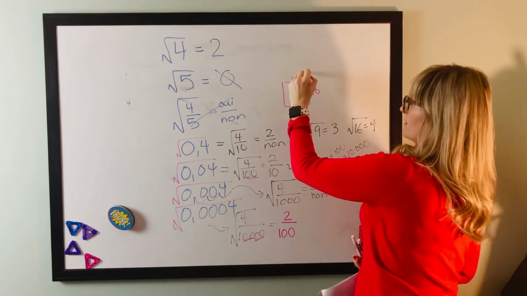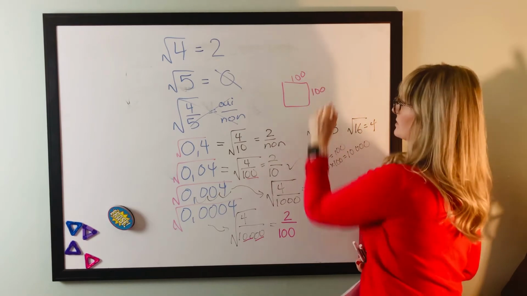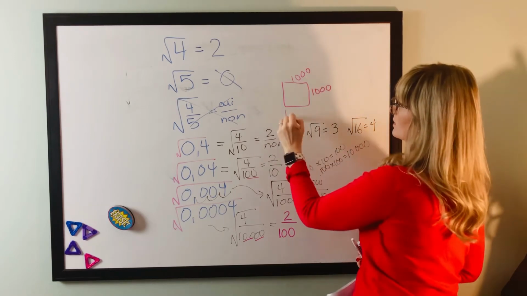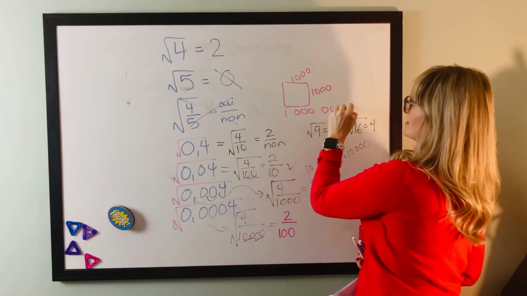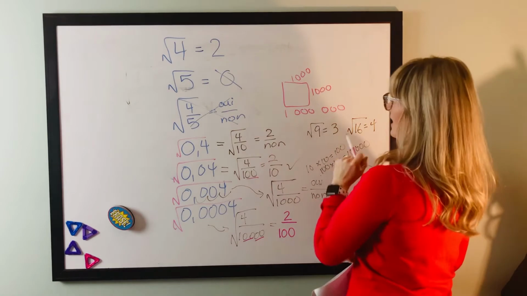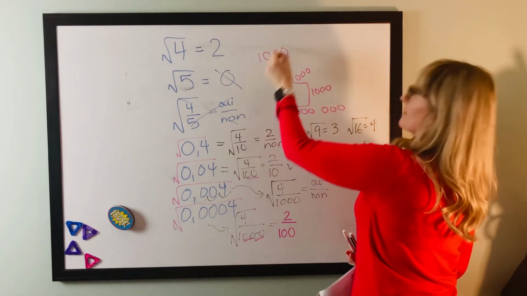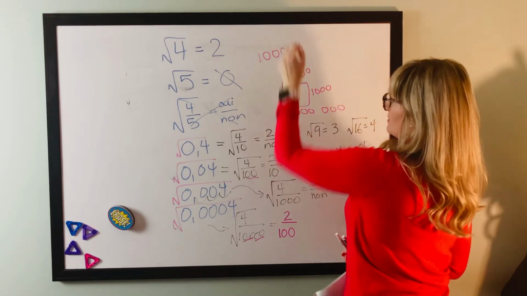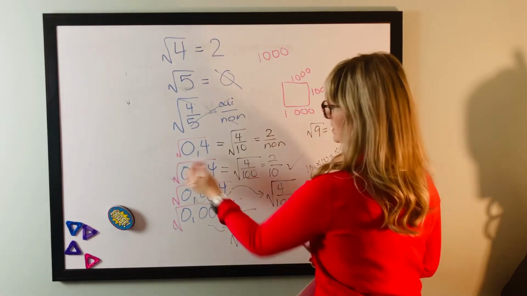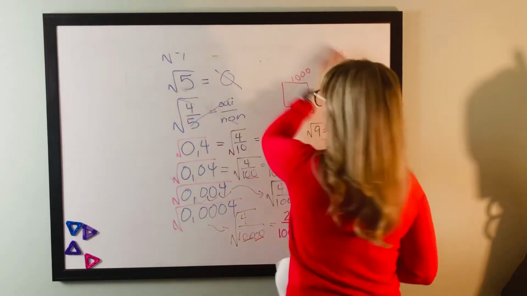If we have 100 times 100, that's going to give you a number that has 4 zeros. If you had 1,000 times 1,000, that would give you a number with 6 zeros. So 1,000,000 would be a perfect square because you can put half and half there. But if you have a number like 1,000, we can't put half the zeros on one side and half the zeros on the other. So that's not a perfect square. So how do we know what these are? Look at them as fractions. Okay.